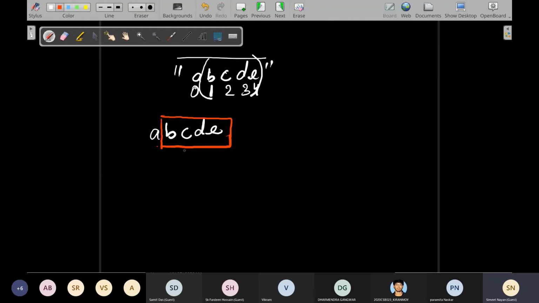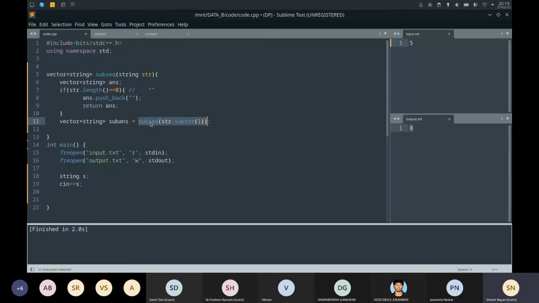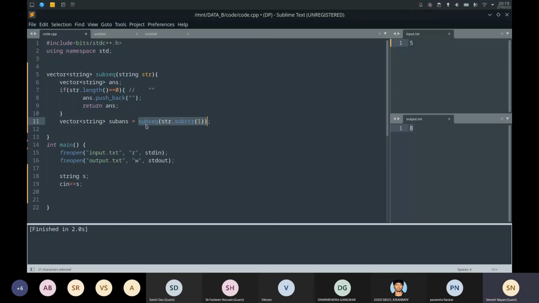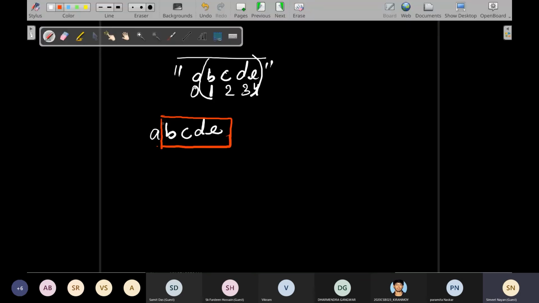Whatever it returns is my sub answer. Let's assume I have the sub answer, because this function is going to give me the sub answer. This function is going to construct the answer for this. And now we just need to focus on what we need to do with A.